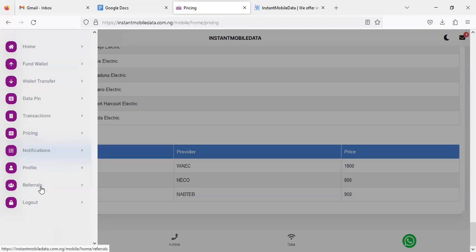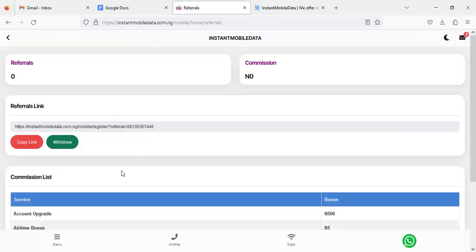If you click on referrals on the menu, you'll be able to see the referral section is quite different from the other environments. So here you talk about the referrals. This time it's going to count how many referrals you have generated. Then the number of commissions will be reading here instantly. And then you can see a referral code, right? So you can easily copy this code to share with people.